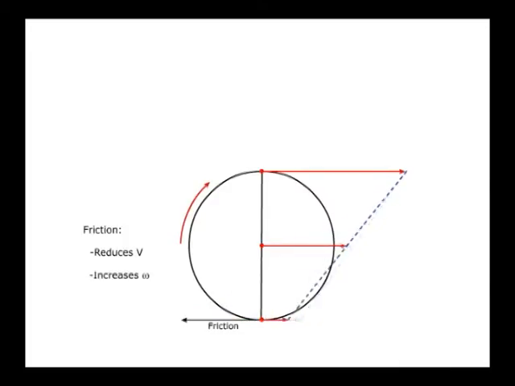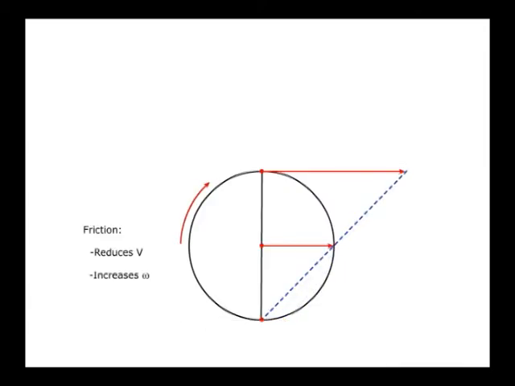In the second case, just the reverse happens. Note that here the friction opposes the motion of the center of mass and hence reduces v. And the torque helps in increasing omega. In any case, in this scenario also, there comes a time when the velocity of Q becomes zero.